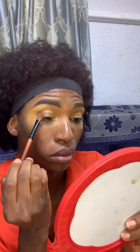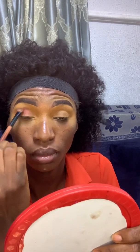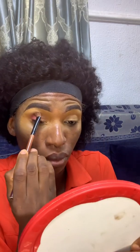So going on to the eyeshadow, guys, for my crease I'll be using this color. This is for my eyeshadow, these two colors. I'll be using these two colors for the crease before I move on to the eyelid. This eyeshadow look can also be perfect for brides. It's not necessarily an everyday makeup thing, but a bride can use this particular eyeshadow shade that I'm using. So just watch me do it. This is me going through my crease and putting it at the outer corner of my eye.